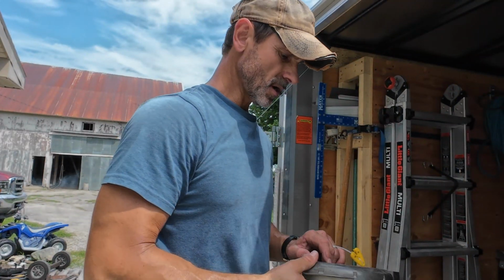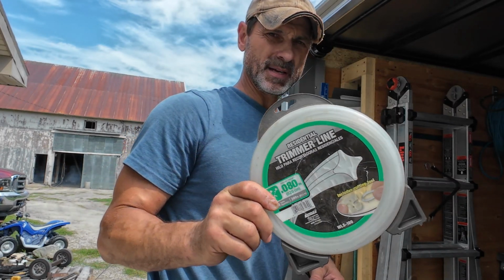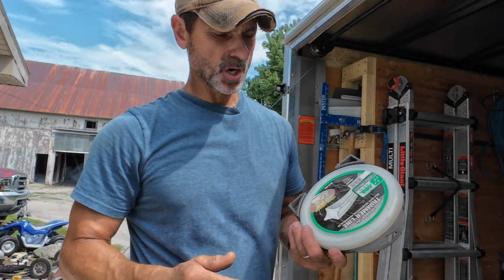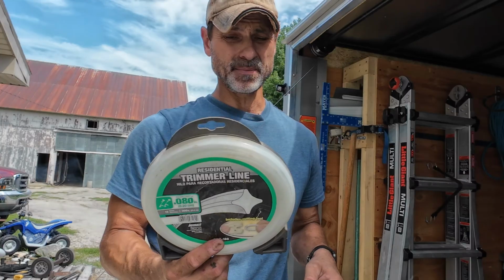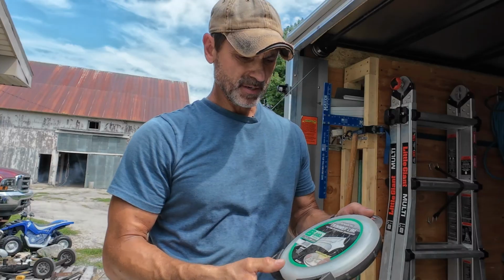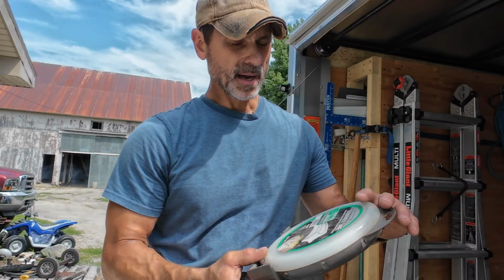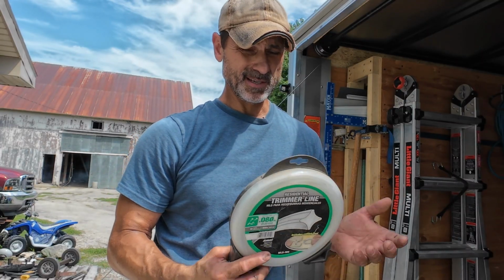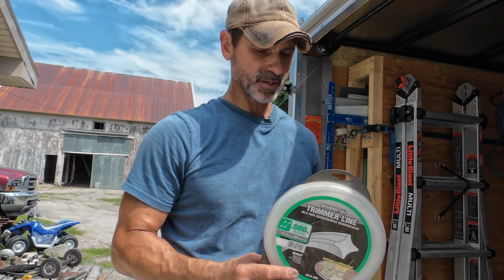When your weed trimmer runs out of string, you can buy different types of string at Lowe's, Menards, Walmart. They sell all different types of string. I'm usually not very picky. You might want to read the manual on your trimmer to see if there's a certain diameter you have to have. You definitely want to get the size that it recommends. I've never had an issue, and I've just bought what I thought looked good. It must be a pretty common size that these use.